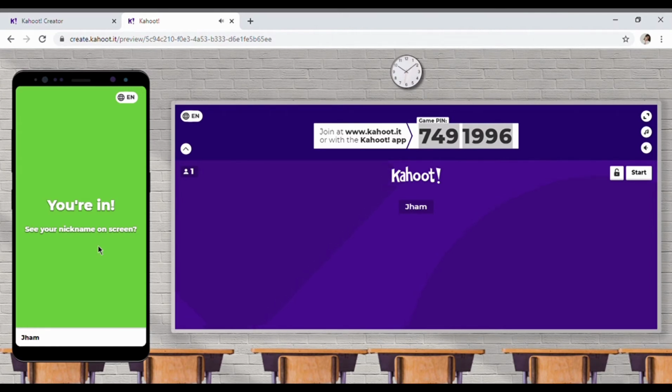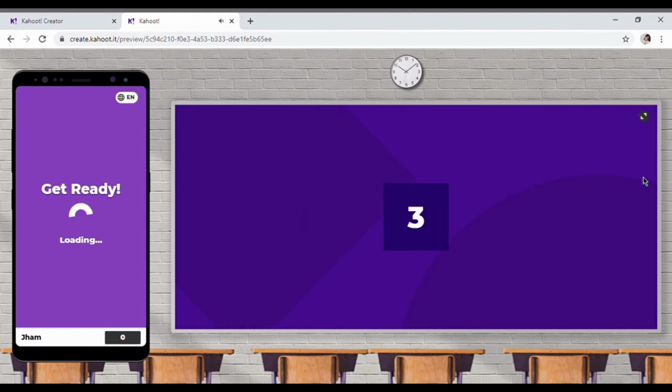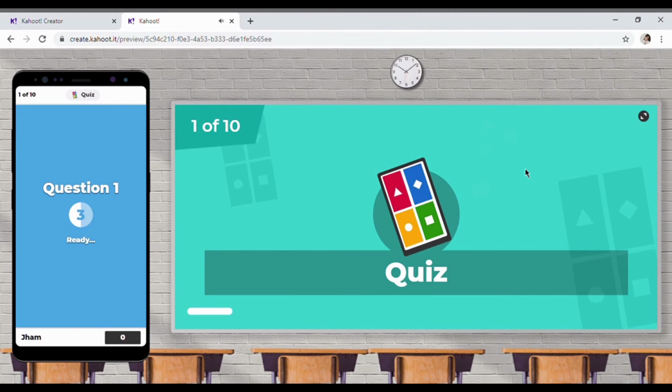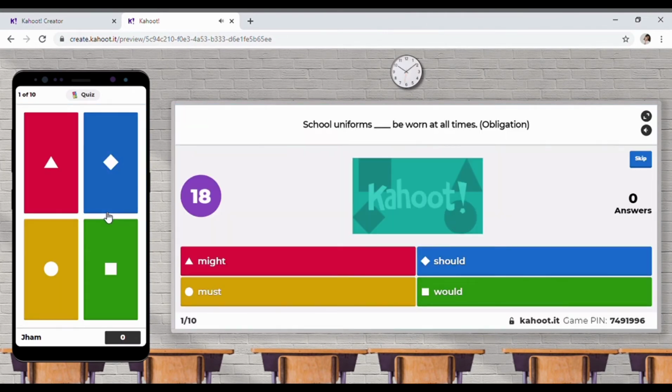When the students already joined the Kahoot, then let the game begin. This is by clicking Start. The questions as well as the choices are flashed to the screen. The students will only click the represented color and shape in each option based on what is being flashed.